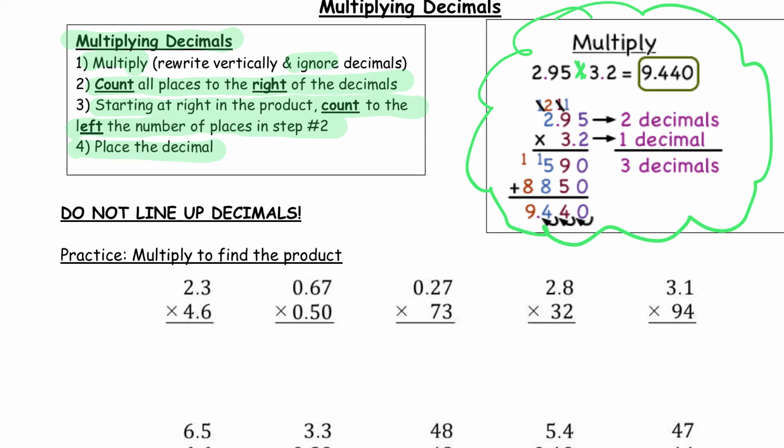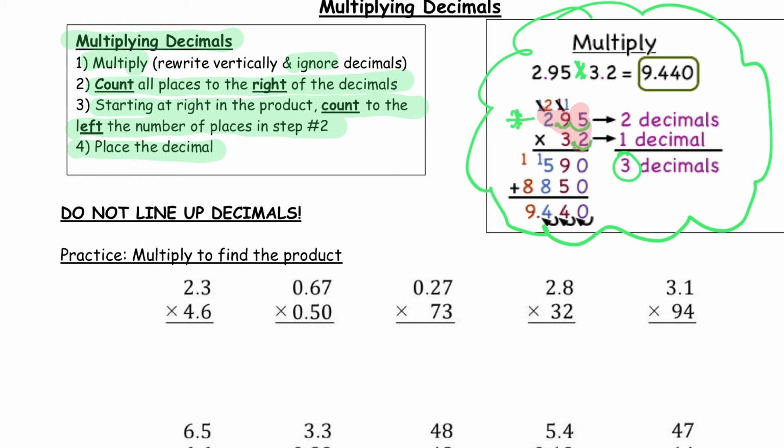So we're going to rewrite the problem here. 2 and 95 hundredths times 3 and 2 tenths. The first thing I always suggest to do is count the places to the right. Some teachers, you may have heard your teacher last year call it scooping. So we have 1, 2, 3 total places to the right. Now we just go ahead and multiply. When we multiply with more than one digit, the first thing we do is multiply the 2 times the 5, then the 2 times the 9, and then the 2 times the 2. We get a total of 590.